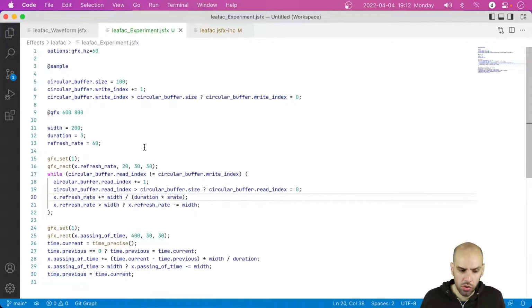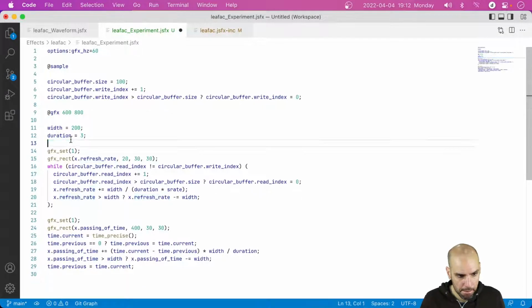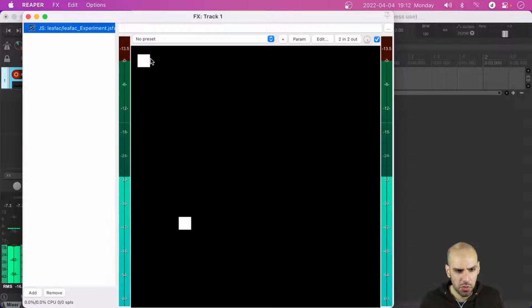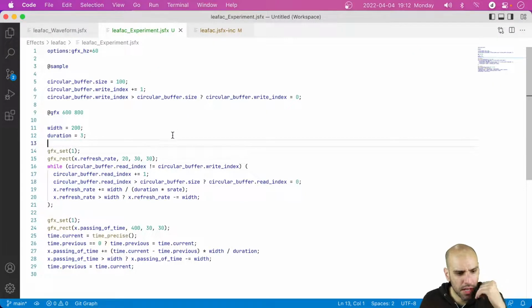Well, it is based on the refresh rate, but it's only based on the relationship between the refresh rate of this guy and the sample block. So it gets a bit deeper than just using the refresh rate. But I don't think that this helps, because that was not division by 60 yet. So it is moving across, but it's still moving too slowly. I'm multiplying, or dividing, by something that I shouldn't be.